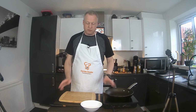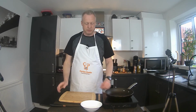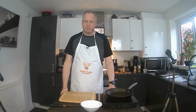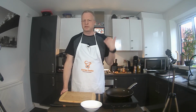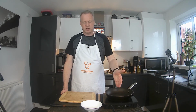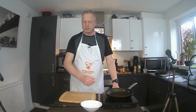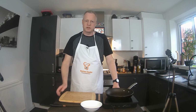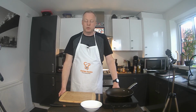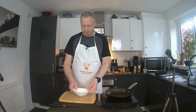So we'll start off. What we're going to do first is make this garlic butter with the mustard and some other ingredients first, and put that to one side before we cook the salmon, because the salmon doesn't take long in the oven at all. We're just going to fry it quickly just to crisp the skin up underneath before we put it in the oven. So we need that garlic butter ready so that we can get the prawns cooking, and the courgettes as well, and then put it all together. So we'll start by doing that garlic butter.